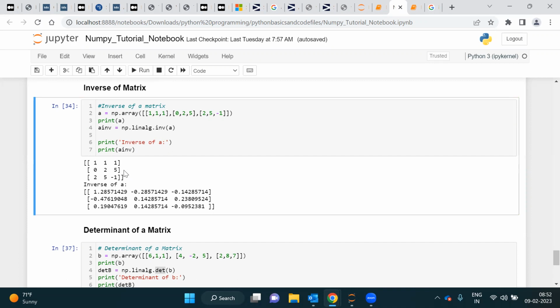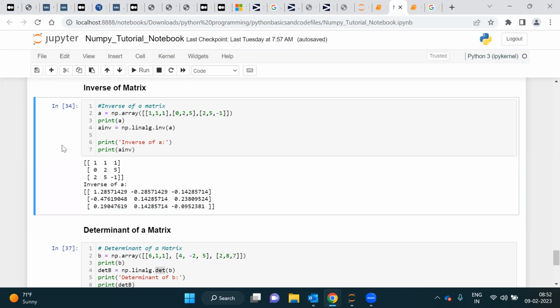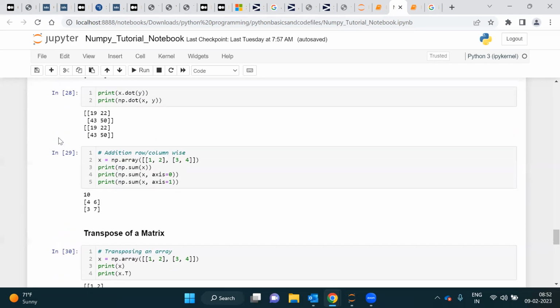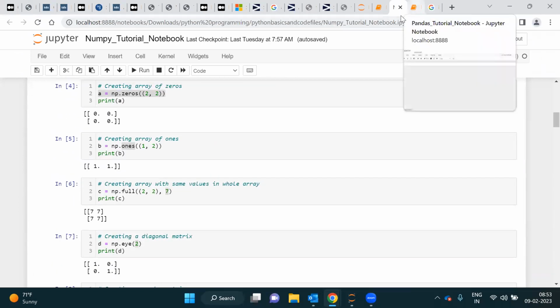It is 0.5. In a similar way, this is a matrix, and if I do inverse, 1 by A, this is the value. We can see these things in detail when we start the full course. But I'm just showing you all these things can be done in the NumPy library.